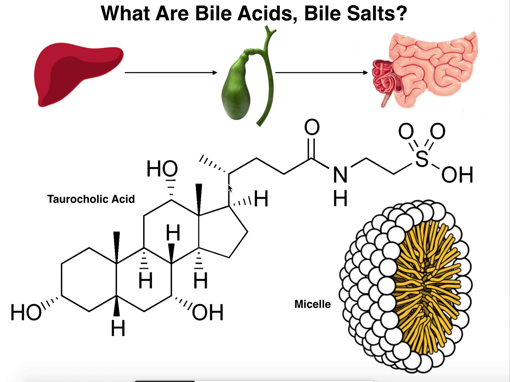Overall, what the bile acids are doing is increasing the efficiency of the digestion and absorption of lipid substances. The biosynthesis of all these bile acids occurs in the liver — the liver is the predominant biosynthetic source. However, the liver will actually move bile, at least a large portion of it, into the gallbladder for transient storage. Once a person consumes a meal with sufficient lipids that get into the small intestine, the gallbladder will pump out and squirt that bile into the small intestine for emulsification, digestion, and absorption of the fats. The liver makes it; the gallbladder stores it and releases it. If the gallbladder is removed, the liver will essentially put it into the intestine directly, bypassing that intermediate step.